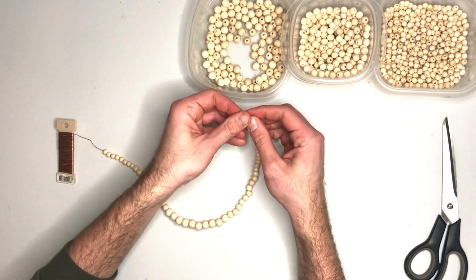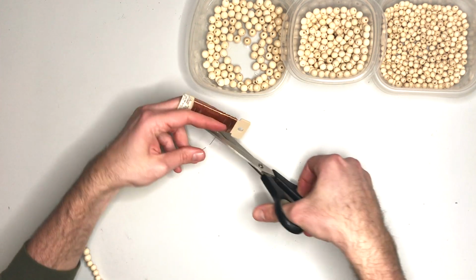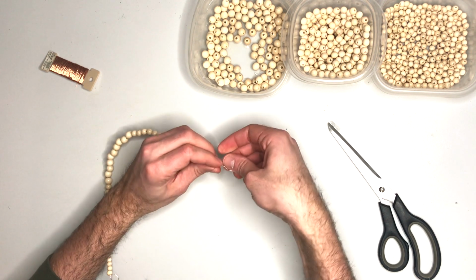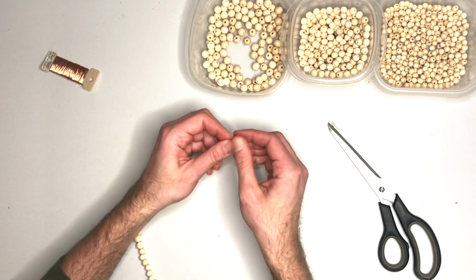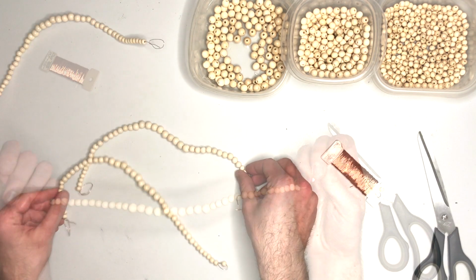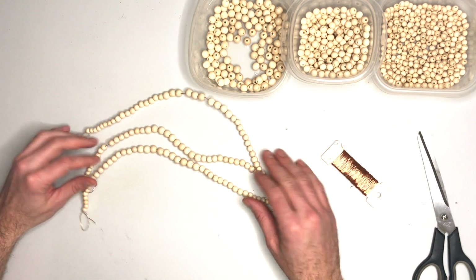For the ends, I just kind of twisted them around. You want to leave a little bit of extra because we're going to use that to wrap it around the wreath form. And that's our finished first one. Now you want to create 2 more and we want to have 3 large ones in total.